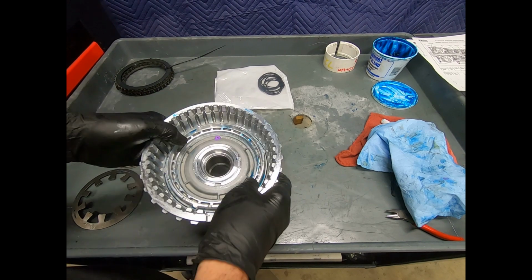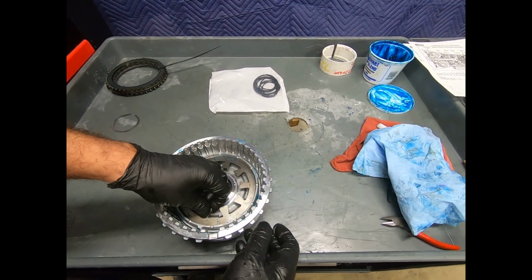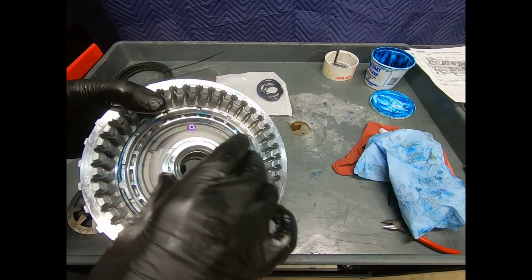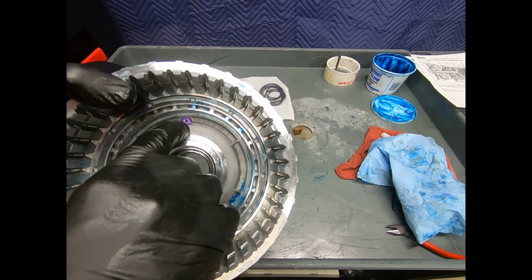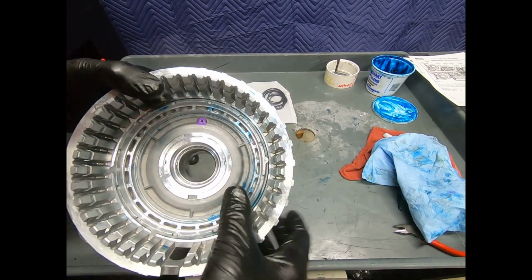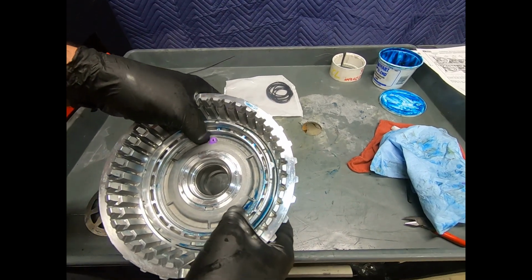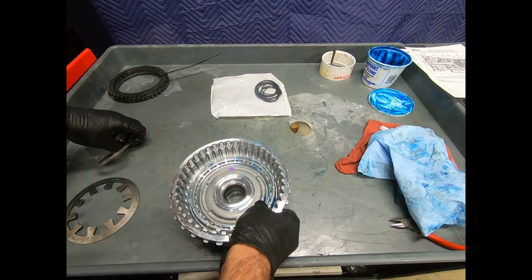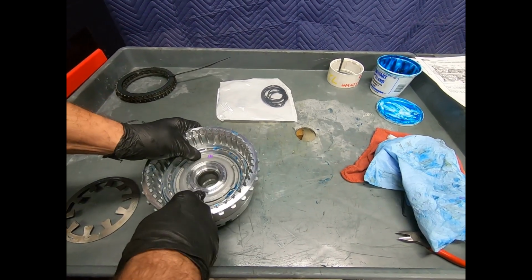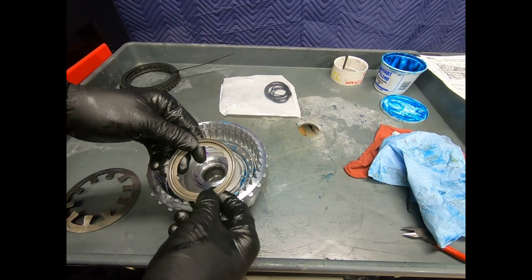Now, the return spring is actually going to go on the top right here. But here in the different piston cavities, this section right here has an air bleed, and there you can see the actual check ball. Now, this is not a spinning clutch. This is just acting as an air bleed. Now, it's very important that that air bleed be up there at the 12 o'clock position. And again, without putting the spring on, it's very easy to move.